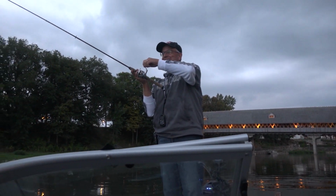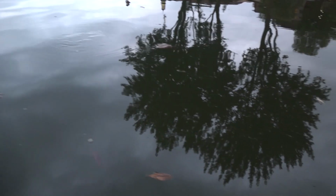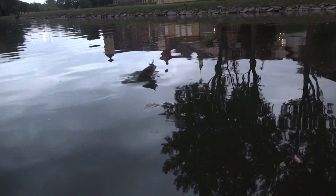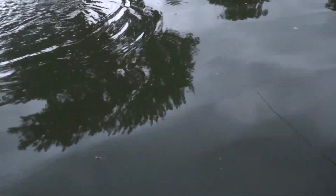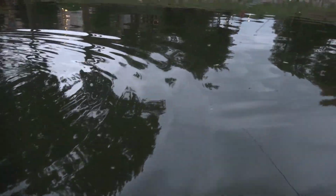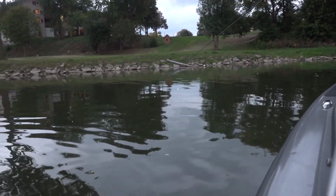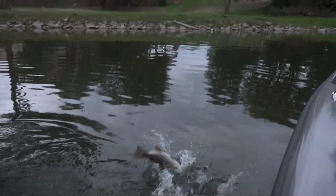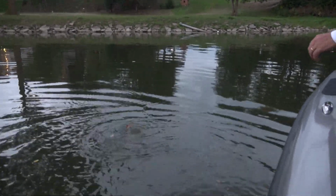This is craziness. This fish is big. I have no idea. It's a bass. I saw him jump. As soon as I hit him, he jumped. Right there. Oh yeah, big smallie. Big smallmouth bass. See what we were talking about earlier, the rock riprap right on shore? These smallies were close. Here he comes. There he is again. Big fish. Big fish. I'm gonna try to lip him.